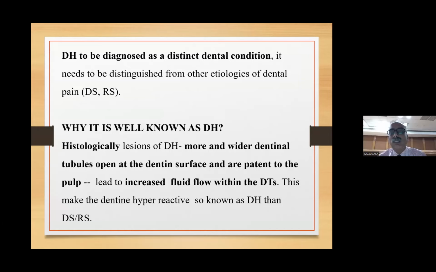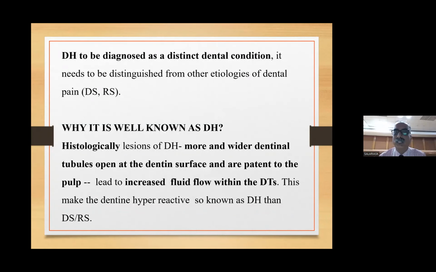Dentinal sensitivity is the terminology used by most clinicians, who think that every dentine that gets exposed in the oral cavity is sensitive by nature. So why are we using the terminology dentinal hypersensitivity rather than dentinal sensitivity? Whereas root sensitivity is something different from dentinal hypersensitivity, as neither of these terms will ever fulfill the definition of dentinal hypersensitivity. Remember my words. So why is it known as dentinal hypersensitivity?